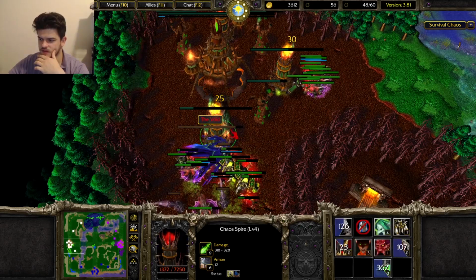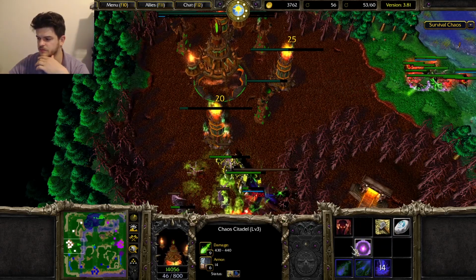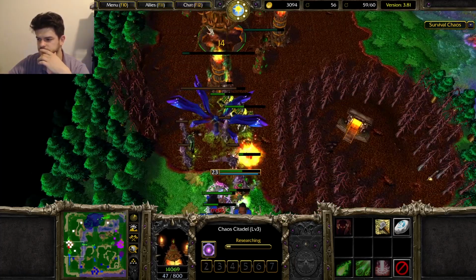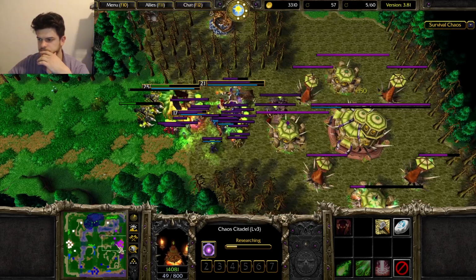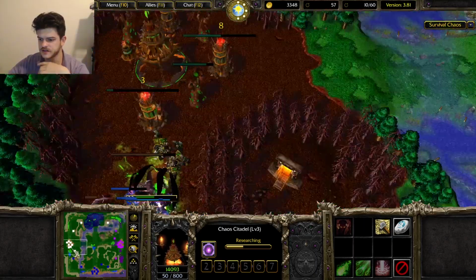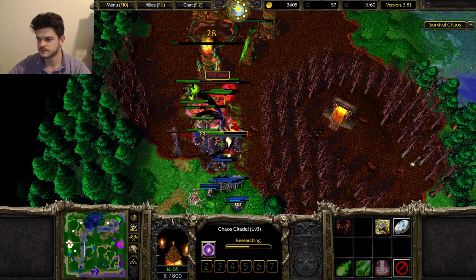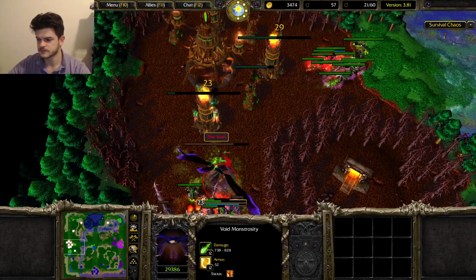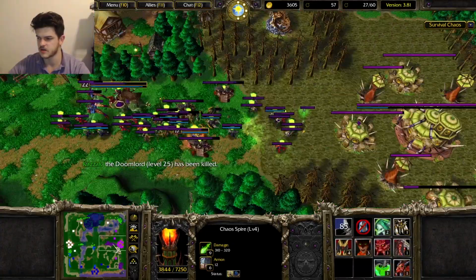Right, how do I deal with this without... 110% from hero. Okay, they gave me a little bit of a breather there. Get more dimensional portals. Alright, so they're all coming in. Kazak is down. I repeat, Kazak is down.